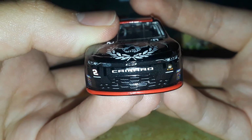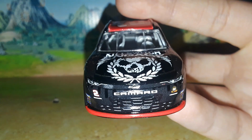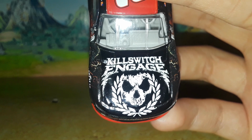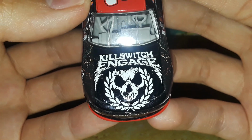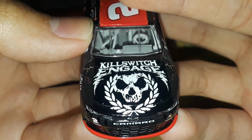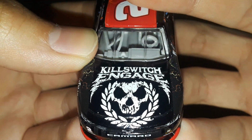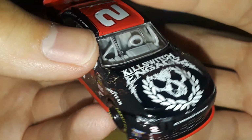So here's the front of it. You got number 2. The 50th anniversary of RCR, which was 2019. That's when this car was run. You have Killswitch Engage on the hood right there with the really, really cool Rockstar looking logo. This is a rock band, so pretty cool to have a diecast with a rock band on. I do really enjoy rock music myself, and looking at the inside of it, you could see how bent and destroyed that interior is. Look at that roll bar. Side roll bar is scrunched in on this thing. So yeah, guys, the quality control of these diecasts back then and still today were absolutely horrendous.